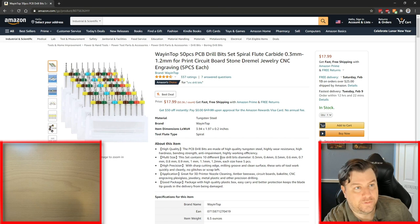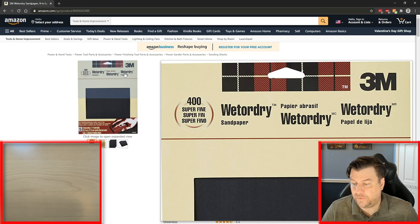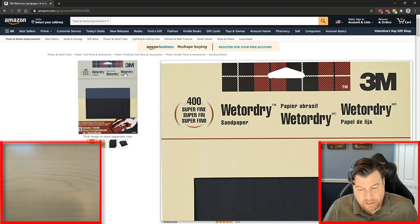Next up, we have sandpaper. This is the sandpaper that I use for filing down the lightsabers themselves. It's 400 grit. I used to use a lot finer, but to be honest, I really like the slightly matte finish it gives on the lightsabers, and it doesn't allow the light to bounce off the outside, which gives a far better result. I also use this particular sandpaper when filing down the resin bases to get a nice finish.